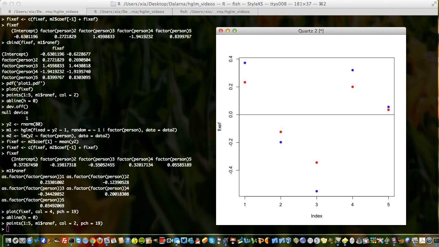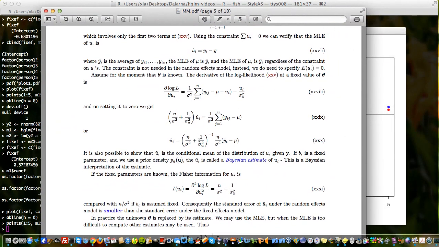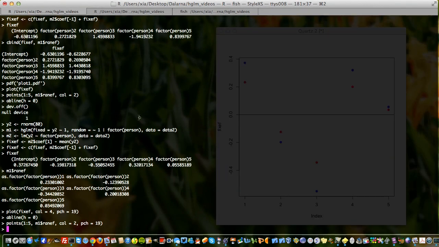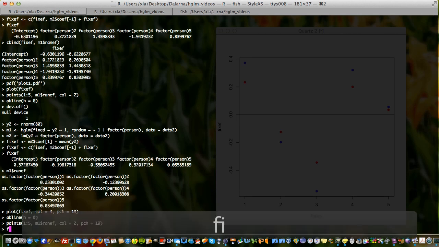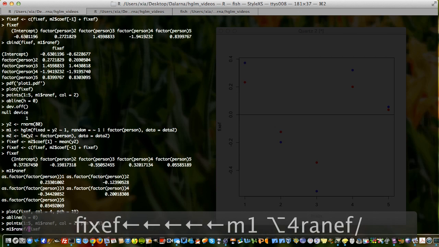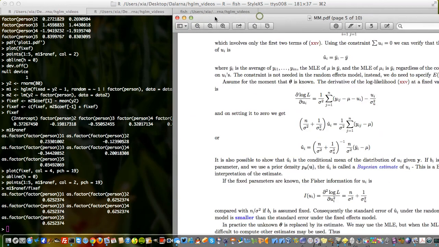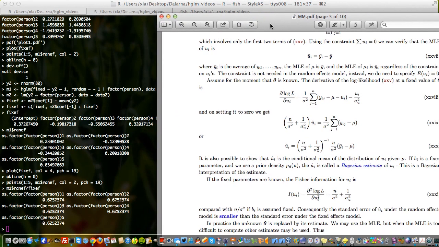And this is because, if I find this document again, the ratio here is not a function of the estimate at all. It's only a function of the variance component and the sample size. So all the effects have the same proportion of shrinkage. This can also be checked: if we use the random effect estimate divided by the fixed effect estimate, you get the same value for all of them, 0.625352. So the magnitude of shrinkage is the same, and the shrinkage should be equal to this ratio. I will not check it here. It should be exactly the same as the value from here.